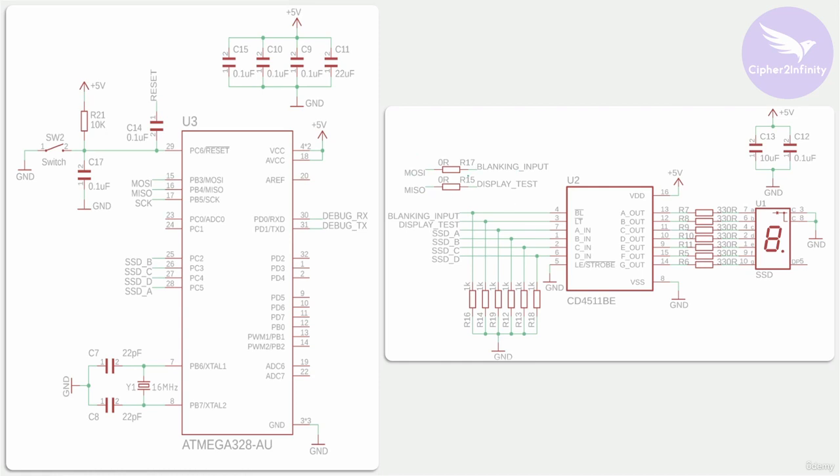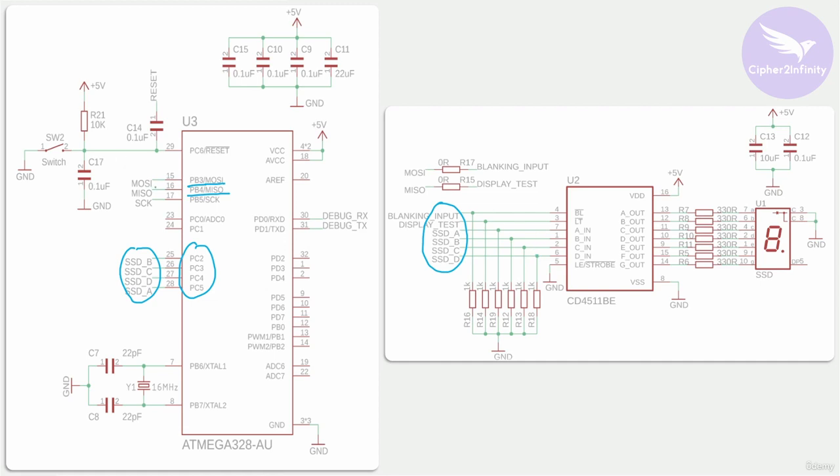The interfacing between the 7-segment display section and the microcontroller is very simple. As I told you, there are a total of 23 GPIO pins in the microcontroller. So you can use any of the GPIO pins in order to control all these 6 pins. You can select any GPIOs to control these 6 pins. But in our case, I have selected the pins PC2 to PC5. Along with that, I have selected PB3, which is the MOSI pin, and PB4, which is the MISO pin. Using these pins, we are going to control this 7-segment display section.